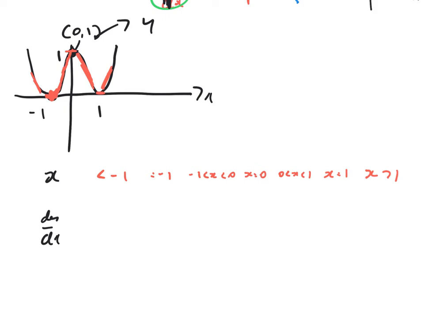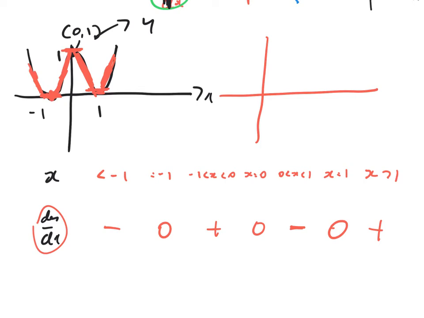Okay, we can see clearly that the gradient of the curve before I get to -1 is definitely negative. So the gradient is negative. At -1, we can see that the gradient is going along, so it's 0. Between -1 and 0, I'm going up, that's positive. At 0, the gradient is 0. Between 0 and 1, the curve's going down, the gradient is negative. At 1, the gradient is 0, and after 1, the curve's going up, the gradient is positive. So we can now sketch that out.